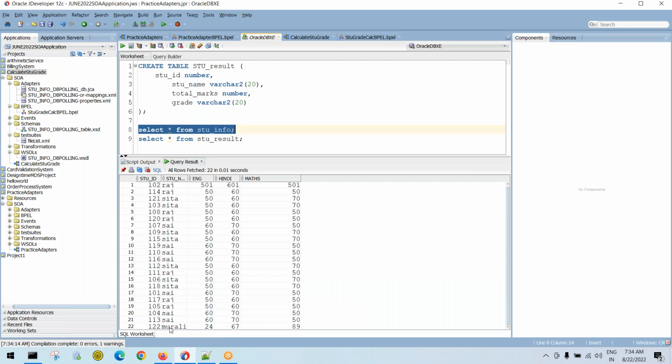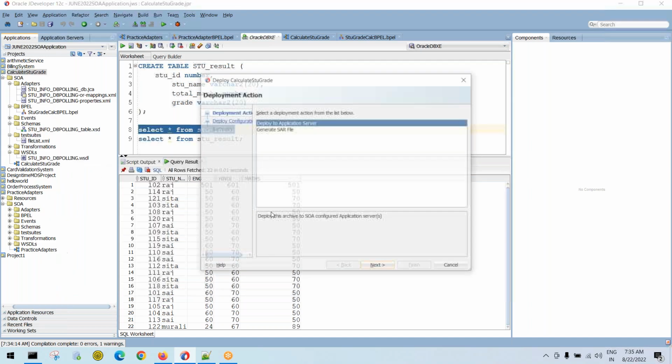Around 22 records. If you deploy this code, immediately it will read the data. First, it will logically divide the table into transactions and XML documents. Each XML document will be processed individually, and once it reads the data, it is going to delete the data from the table. That means all this data will be deleted. Let's see how it behaves. Deploy our code.